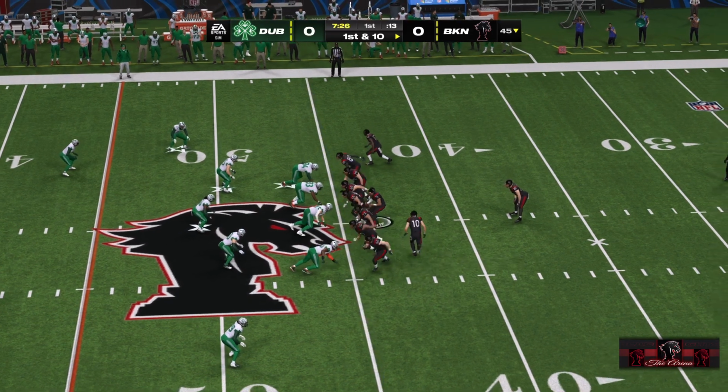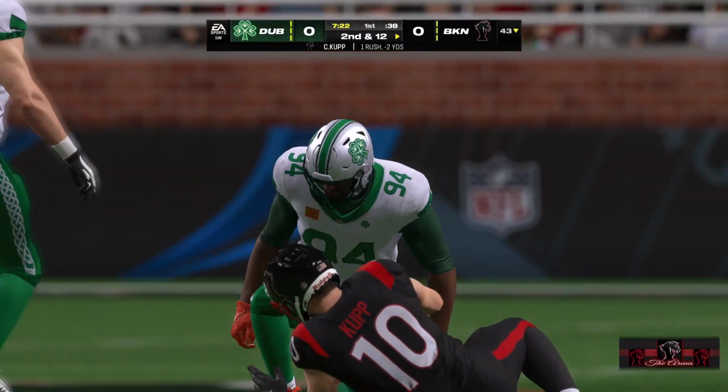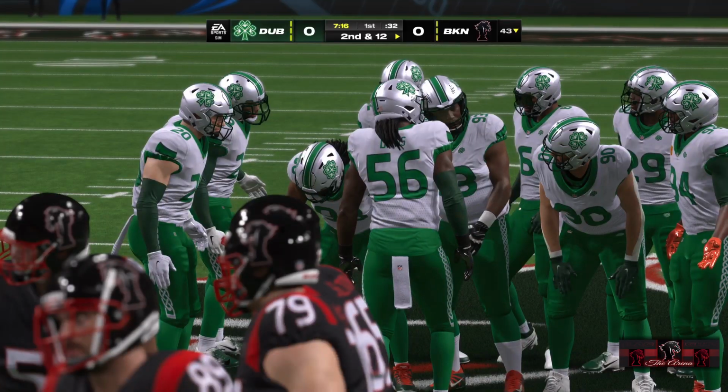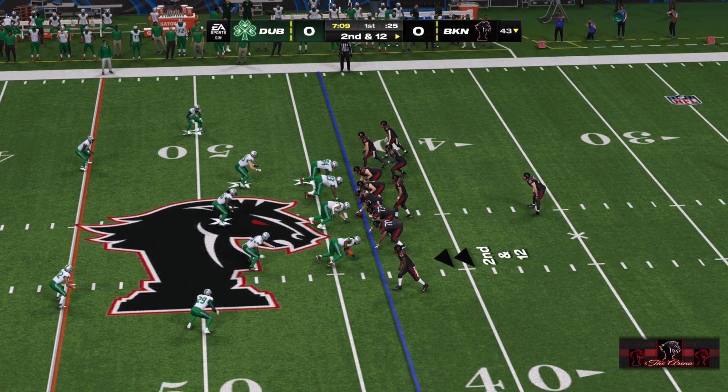And they'll send Kupp in motion right. He's going to get it on the jet sweep. And that is well read there defensively. He was looking to use his speed to get the edge, but they said no way. Now they contend with a 2nd and 12 after the loss.